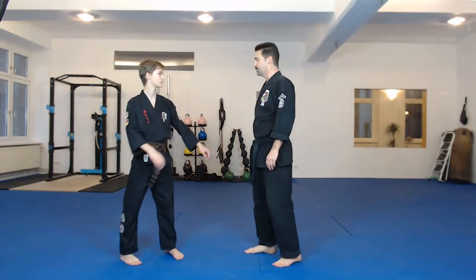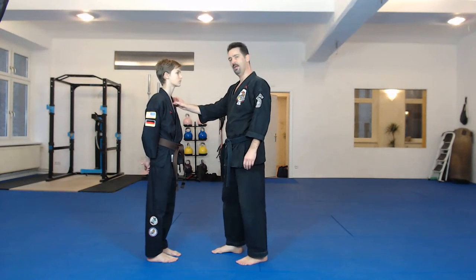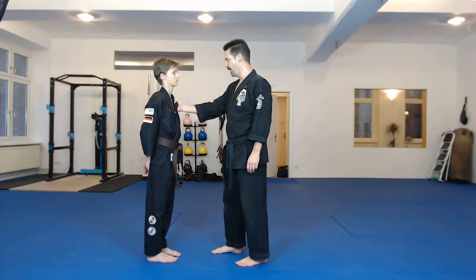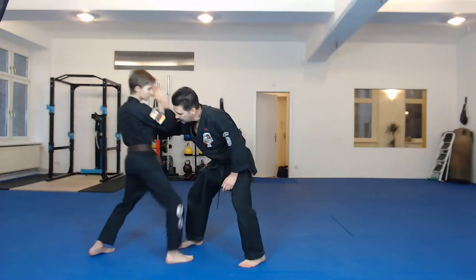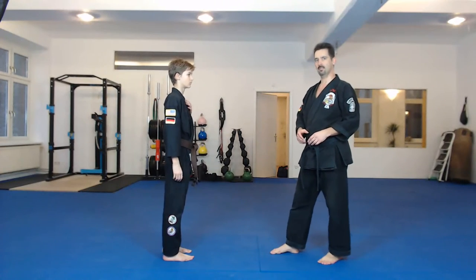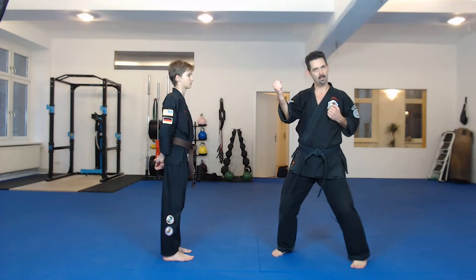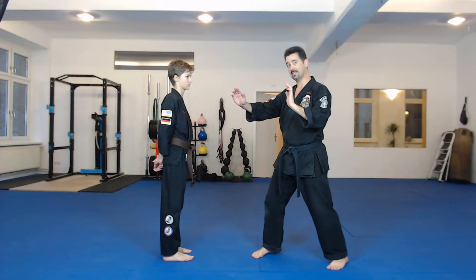All right, delayed sword. Delayed sword is a defense off of, go ahead and stand in the defensive stance. The original technique is written off of a grab. Go ahead and step back, striking the arm, pull back to a cat, kick, and land with a hand sword. All right, we're putting some of the basic techniques together with that same move we were doing before, stepping back with the block, and now we've got a little bit of a kick in there, and hand sword. We also got that check.